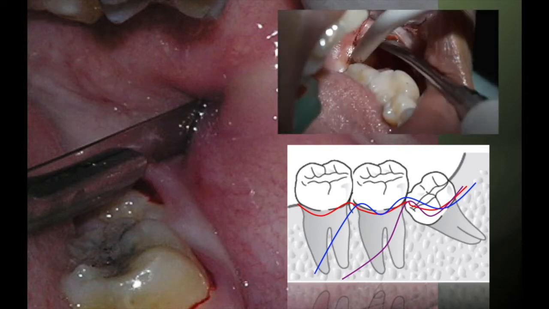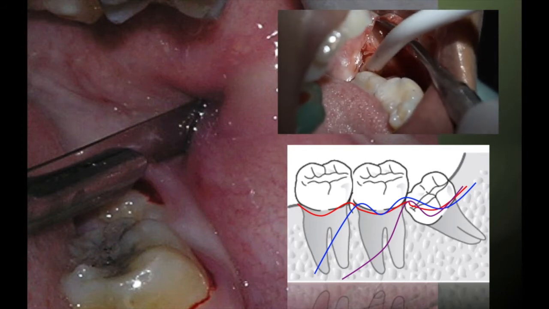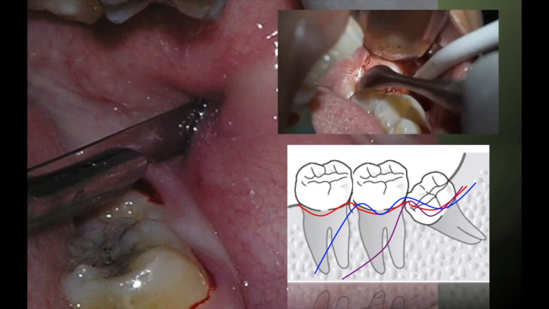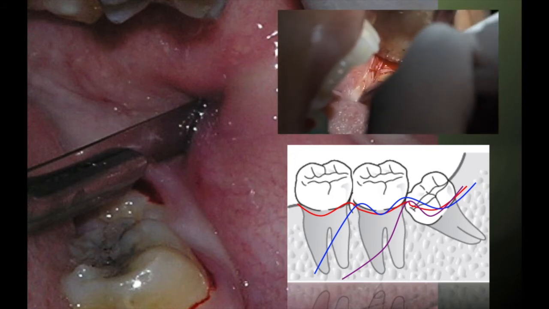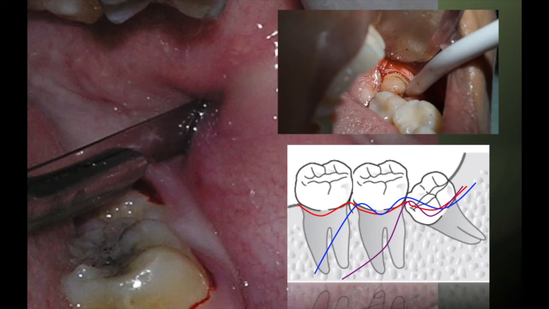The aim is to expose the impacted tooth, prevent the laceration of tissue, and ensure that a full thickness mucoperiosteal flap is raised. This doesn't only provide access, but a properly raised flap doesn't bleed as much as a split thickness or even a mutilated flap, of course. It is expected that the principle of tissue handling is maintained throughout the third molar surgery.